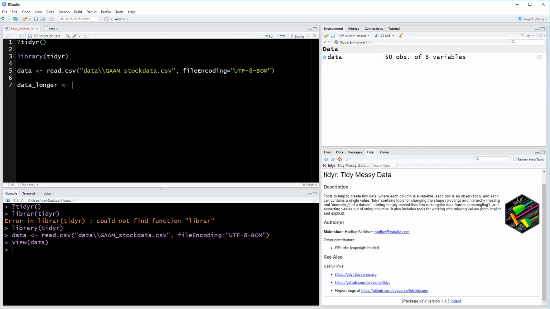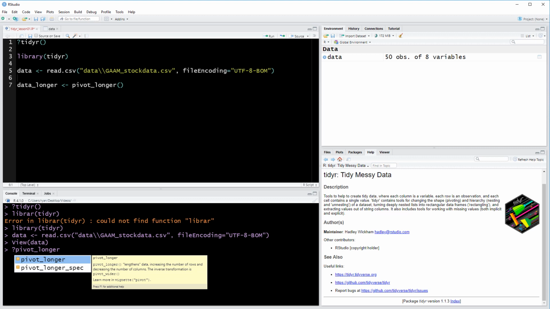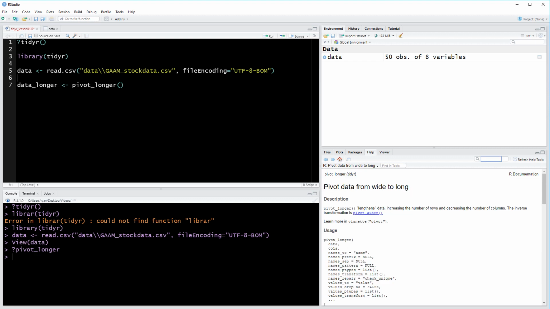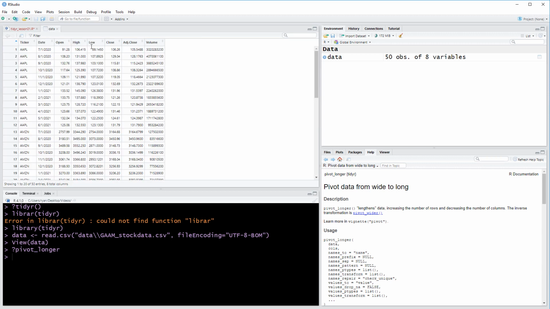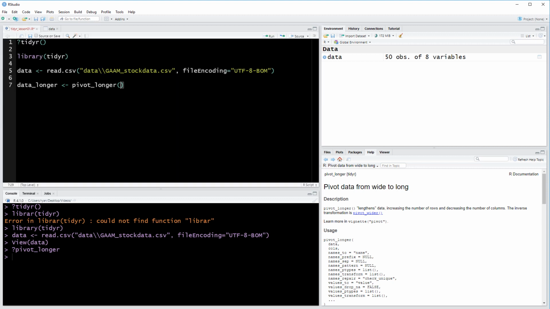We're going to create a new data frame here. It's going to use the pivot longer function, and we might want to look at what this pivot longer function is before getting into it. So we can look at the help file here. Basically, we're going to pivot data from wide to long. As we go back to the table here, this is considered wide because we have these 4 columns, each factor having its own column. What we want to do is merge all these into a longer table. So what is that going to look like?